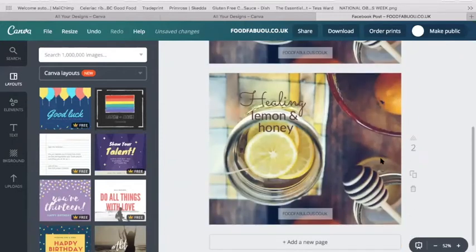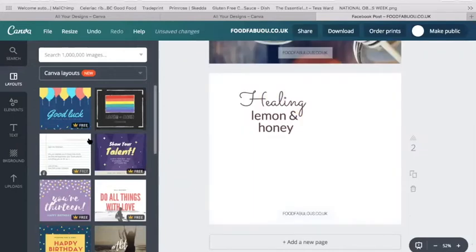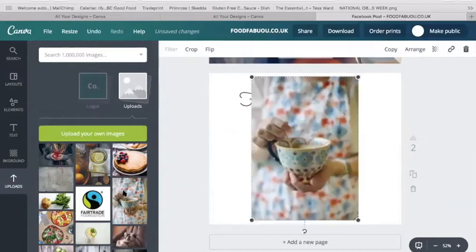And having done that, I could click in the picture, delete it. I could go to my uploads and find something else suitable to put in. So I might decide then I'm going to have that picture, thank you very much.